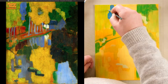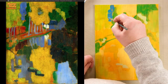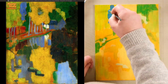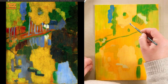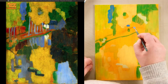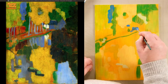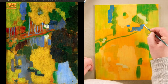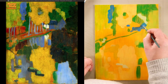And here, I want to try to resist the urge to completely block in or get rid of the colors, or the imprimatura. You'll notice almost all my brushstrokes are very vertical. I think that's kind of what he's doing here as well. Just a lot of vertical brushstrokes.